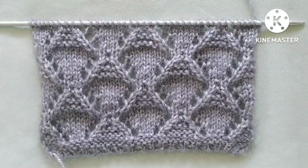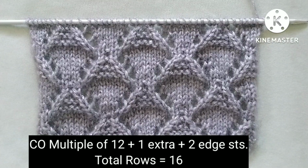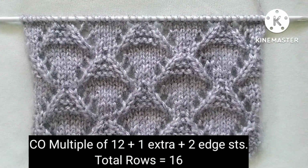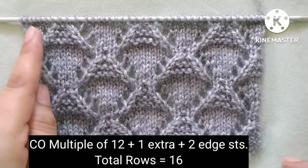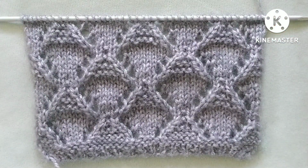Friends, it is a 16 rows repeat knitting pattern, and stitches needed for cast on are a multiple of 12 plus 1 extra stitch and plus 2 edge stitches. So let's start the tutorial.